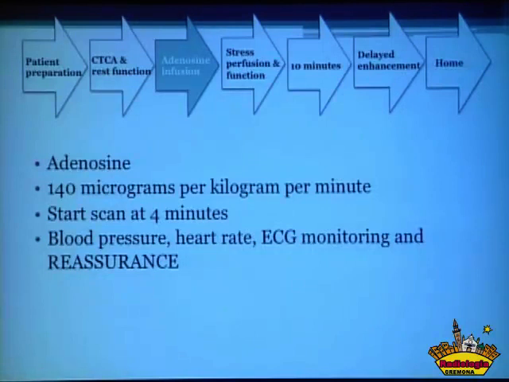We start an adenosine infusion. We use adenosine. Other sites doing perfusion imaging use dipyridamole, and there are a variety of new A2A receptor agents available on the market being used in other stress imaging techniques, which may be possible to use with this technique in the future as well. We use an infusion of 140 micrograms per kilogram per minute and start the scan 4 minutes into this infusion. It's normally switched off by the time you reach about the 6-minute mark.